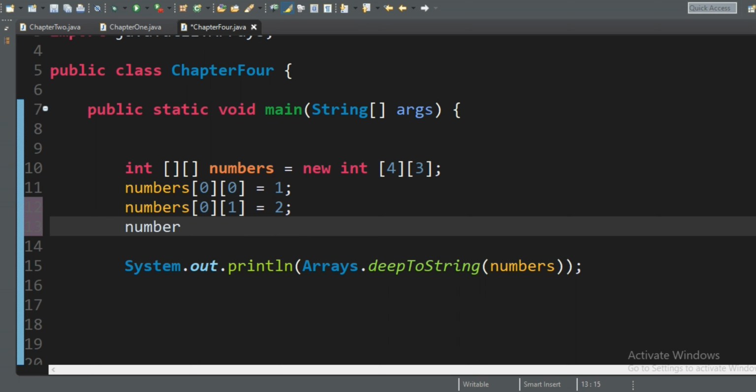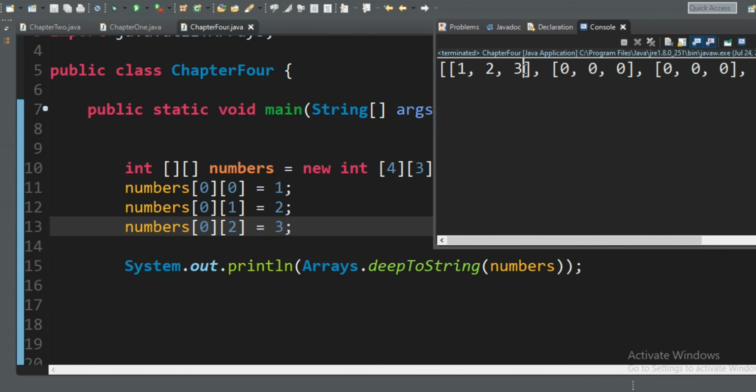Let's set numbers, let's see what we have.